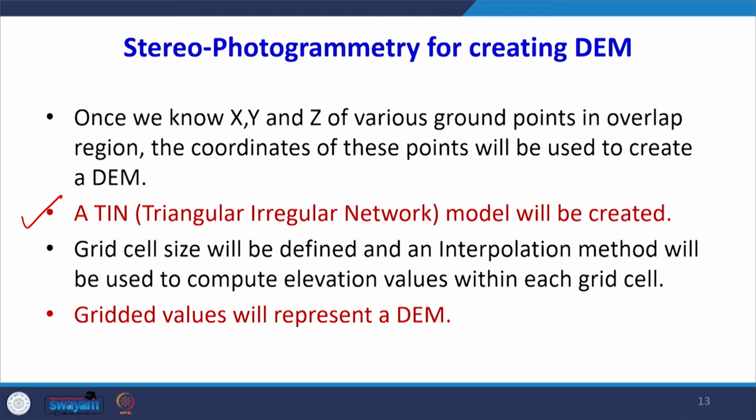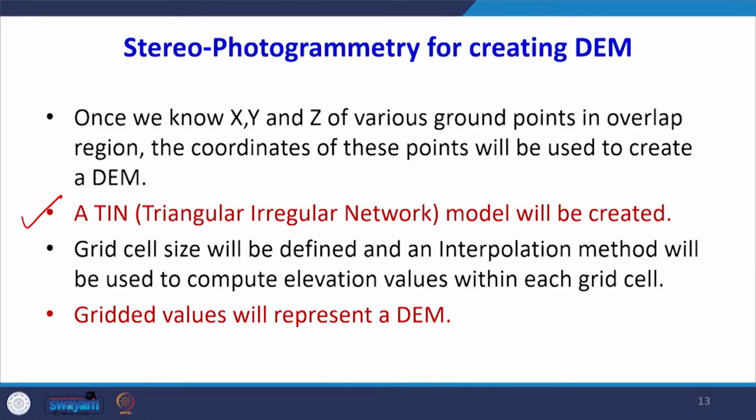This is very simple. I have the elevation of various points in the area. If I join those points together, it will be a network of triangles. The smallest figure will be a triangle, and it will be a network of connected triangles, and that particular figure is called the TIN model. In the TIN model, if I take a triangle, I know the elevations of all 3 points of the triangle, and using these elevation values I interpolate the values at a desired point on the surface or at a desired interval.